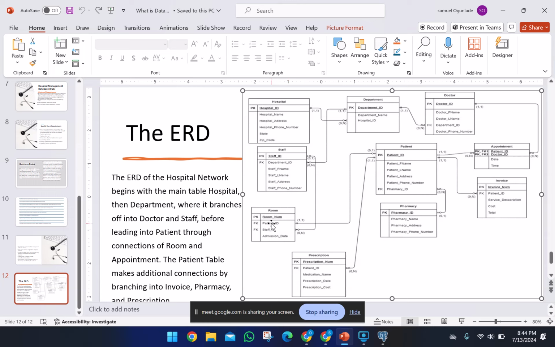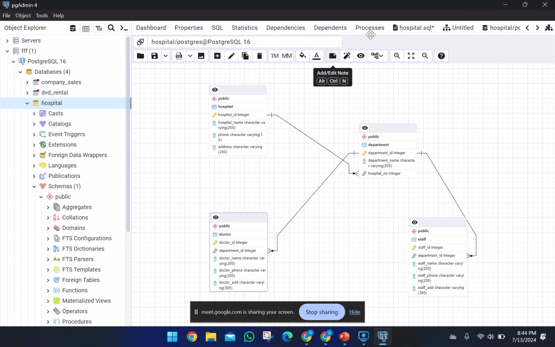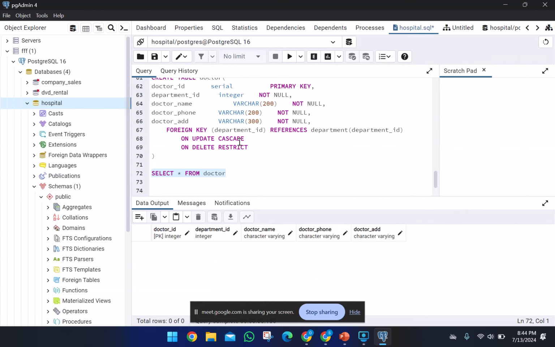We have this now. This table has two foreign keys. It's not an issue. What we need to do is, once you are done with the first foreign key, copy also here and paste and create the second foreign key here.